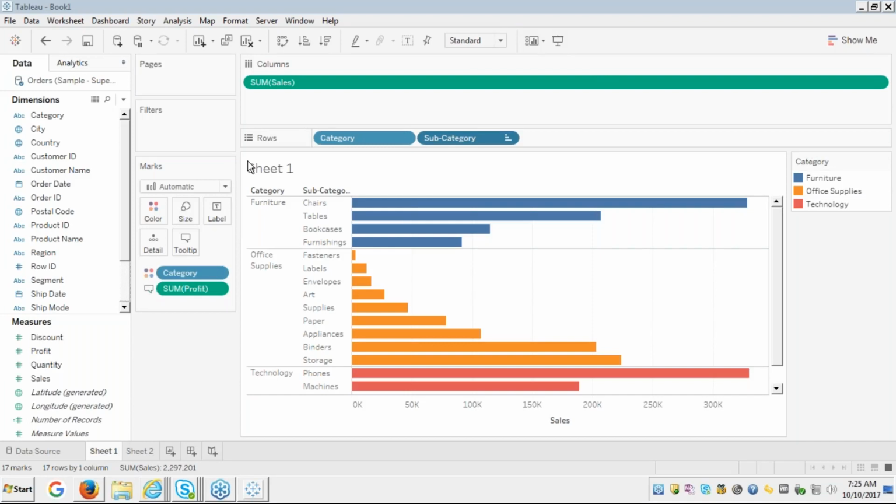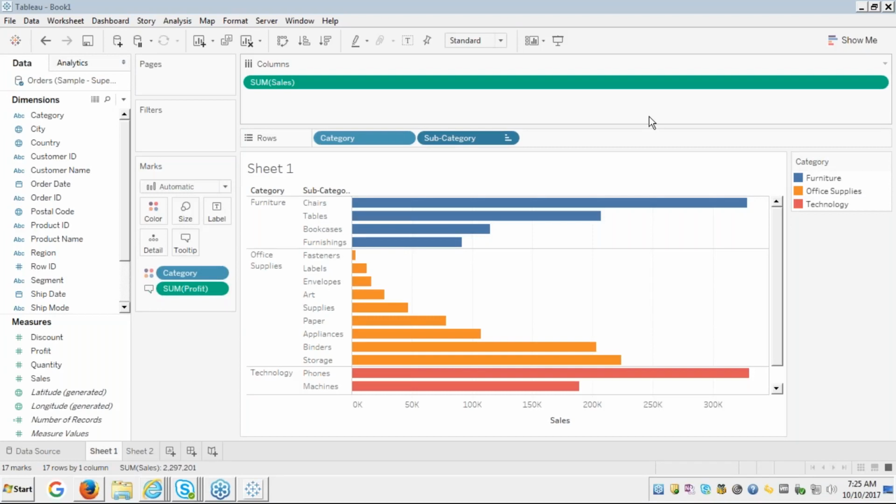Okay. Balaji is asking, would this feature be useful in any business scenario? Balaji, in a business scenario, this feature might be useful for us because in certain cases, maybe there are certain categories which are not performing that well. In that case, you would want them to show all the negative profits.